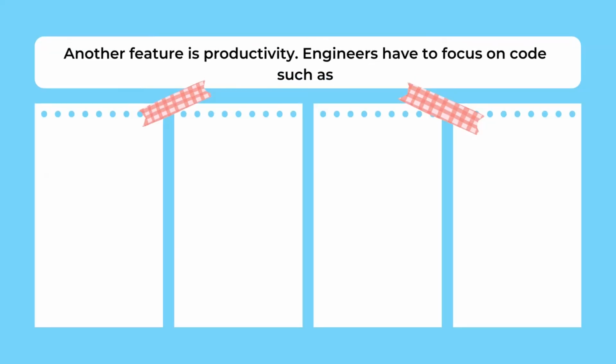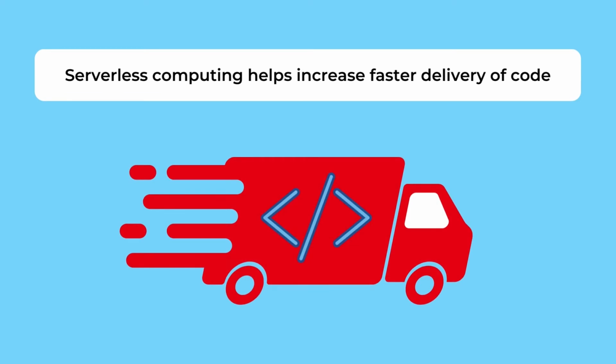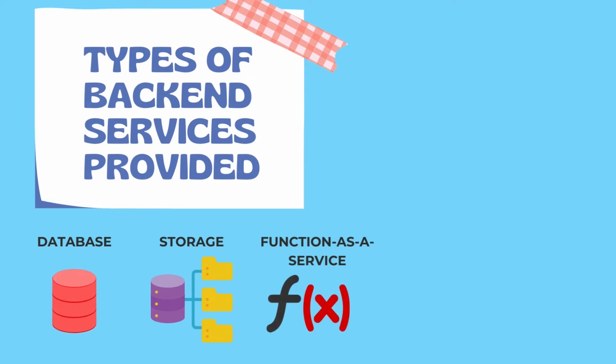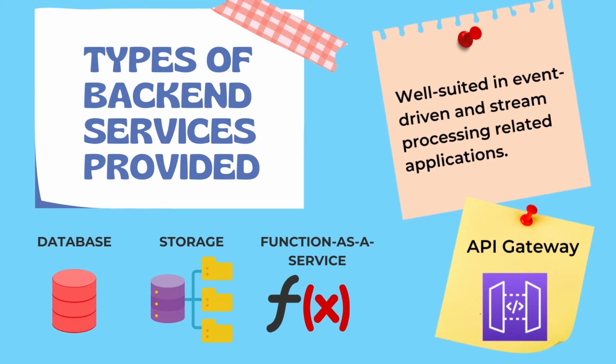Another feature is productivity. In serverless architecture, engineers have to focus on code instead of managing backend cloud infrastructure and tasks such as provisioning, scaling, patching, and other related things. As a result, serverless computing helps increase faster delivery of code. Backend services, which serverless computing offers, are mainly database, storage, and function as a service. In addition, serverless architecture is well suited to event-driven and stream processing related applications.